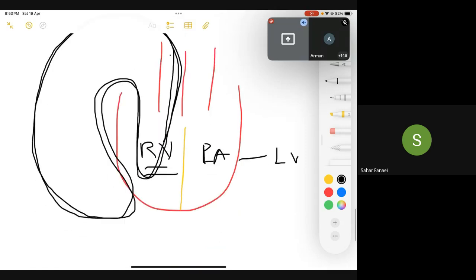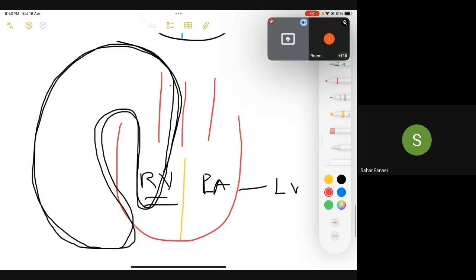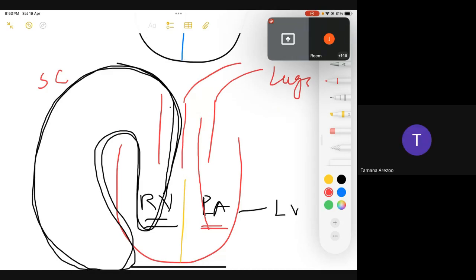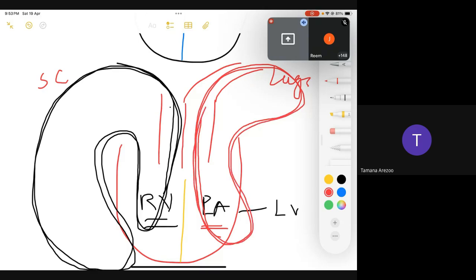And for example, if your pulmonary artery is arising from your left ventricle, the oxygenated blood is going to go into your pulmonary artery. So these were your systemic circulation. And we know the pulmonary artery leads to your lungs. So what happens now? The blood would enter into your pulmonary artery, into your lungs, and back into your left side. So you can see we have two individual circuits being formed, right?